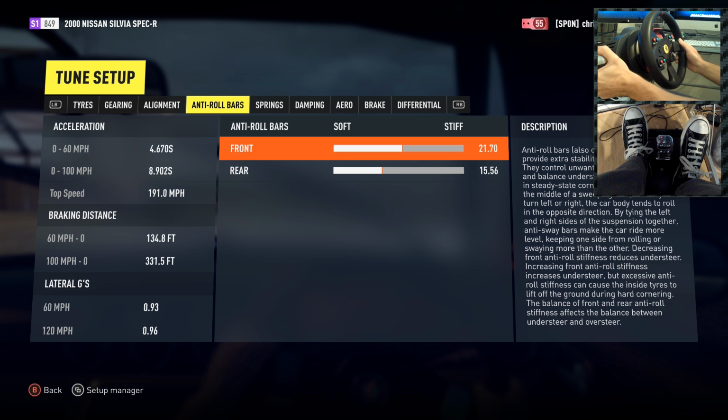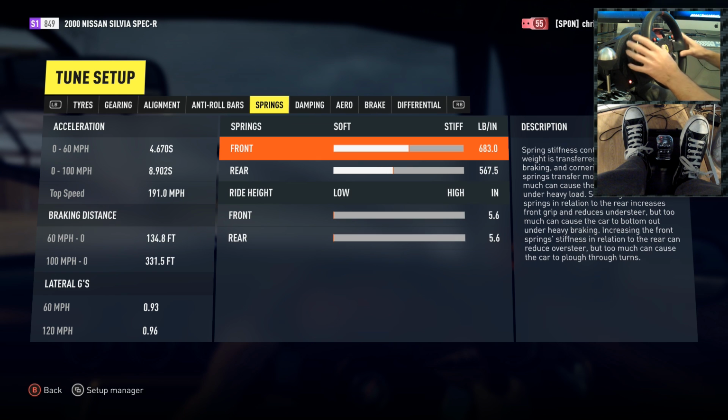Too stiff a car can just make it break free and lose traction, which is kind of what you want, but you also don't want it. So you want to keep it in control. Same goes with the spring rates.